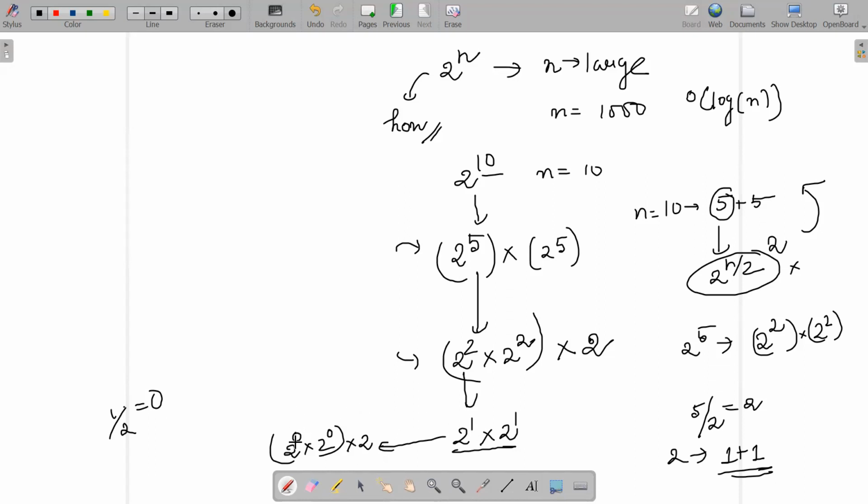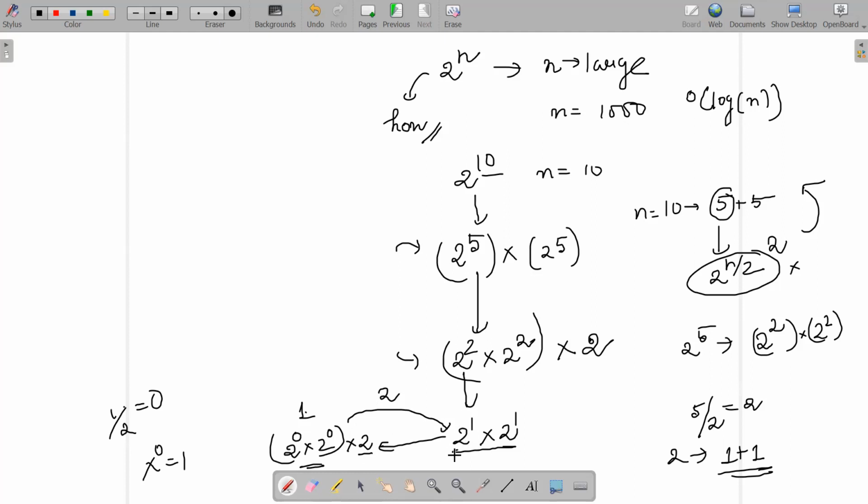So I know that this value, 2 to the power 0, any number x raised to the power 0 is always equal to 1. We are hitting a base case here. Fixed value. Nothing can change this value. No matter what calculation you do, x raised to the power 0 is always 1. So 1 multiplied by 1, the value here is always 1 in that case, right? So if I'm trying to calculate 2 to the power 1, the overall value I'm going to get here is 1 multiplied by 2. So the value of 2 to the power 1 is 2 for us. That's going to be returned to the previous function call.